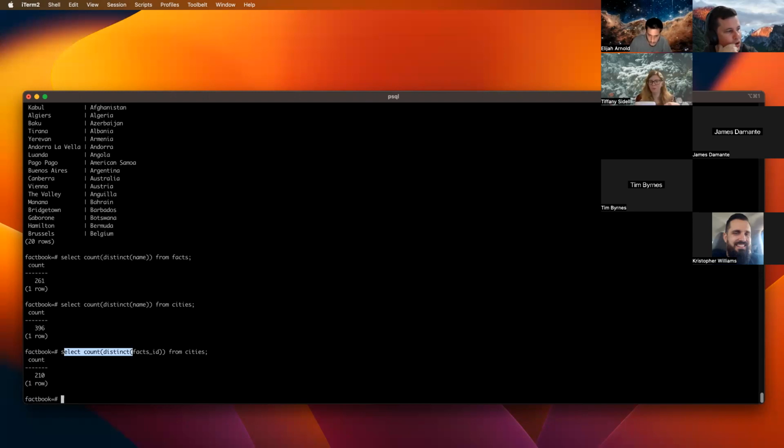So we want to figure out what data is missing, basically, like which cities don't have, or sorry, which countries don't have corresponding cities in the cities table. So we can do that with a left join.